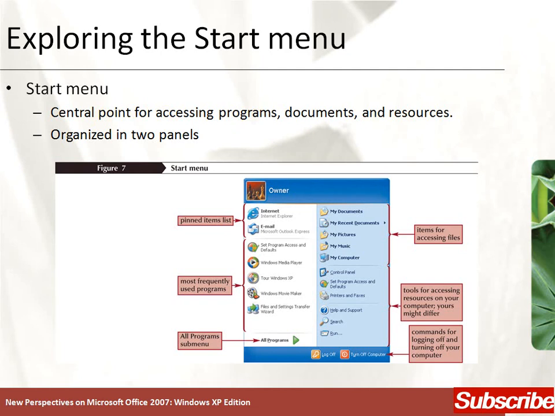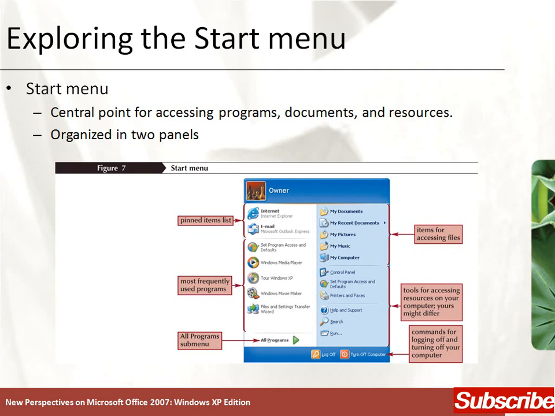I told you before, from the start menu we can access programs, documents. Documents mean anything having textual data. What data? Textual data, like MS Word. It has textual data or not? Like PDF, it has textual data or not? Like Notepad, it has textual data or not? Textual means having text.